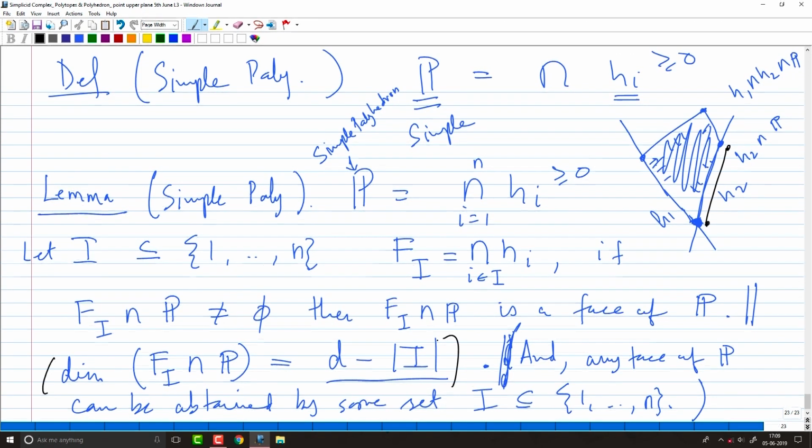That is it. And see, for the polytope case, the supporting hyperplanes that we are building are not exactly coming from the points. I mean, to some extent they are coming from the points also, but here you just find some subset of the H_i's, and if the hyperplanes intersect and that intersection with the polyhedron is non-empty, it will give you a face. And you can generate any face by this method also.